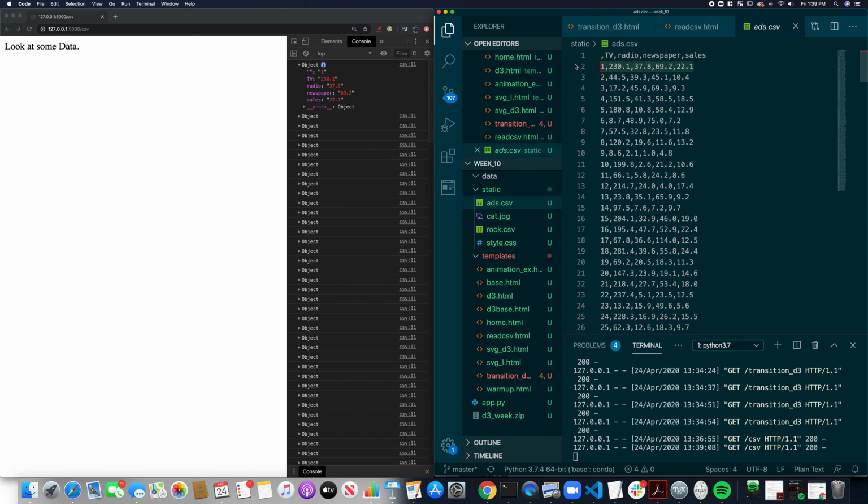All right, and next week what we're going to try and do is extract whatever we're interested in, maybe TV and sales, drawing a scatter plot of TV and sales. Maybe we want to draw a histogram of radio. But how can we interact with these pieces of the CSV file that have been read in? All right, that's our next objective. But for now, you can just play around with maybe trying to create rectangles or something based on these columns.